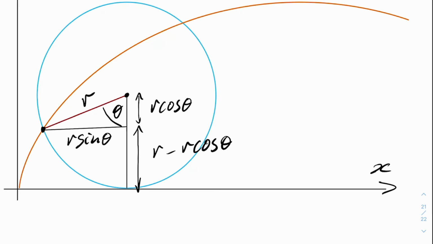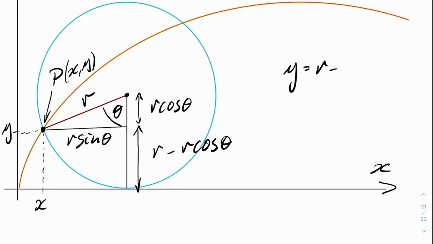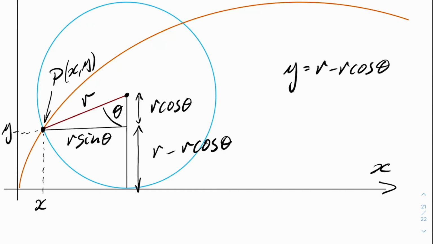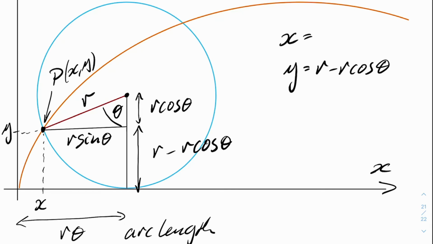As the point P traces out the cycloid, I need to know the coordinates of the point P. So let's label these x and y. How can we find this? Well, we can already read off that y is equal to r minus r cos theta, the distance of the point P above the floor after the wheel has rotated through an angle theta. What else can I write down on this? Well, the distance from the origin to the center of the circle along the x-axis is just r theta, and that's just the arc length of the wheel that has rolled along the floor. And therefore, we can read off the parameter x as the distance from the origin to the center of the circle in the x direction minus the distance back to x, which is r sin theta. So x then is r theta minus r sin theta.